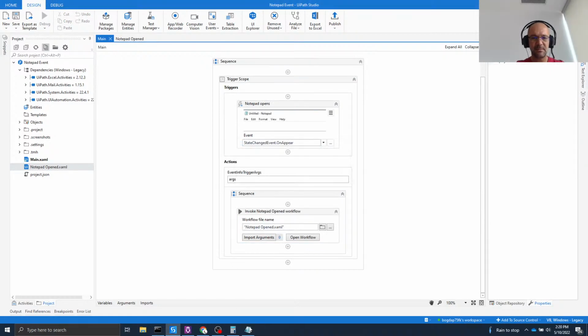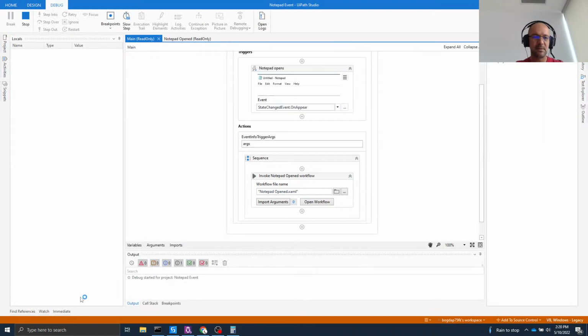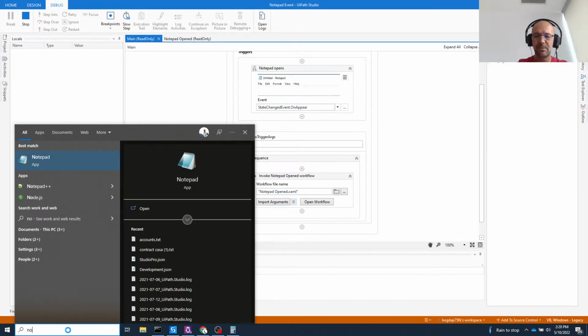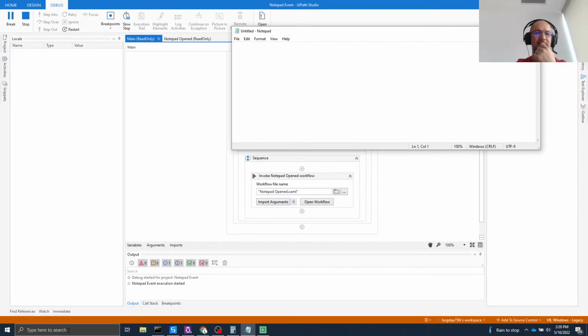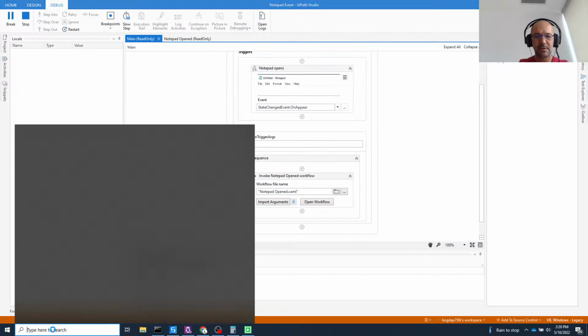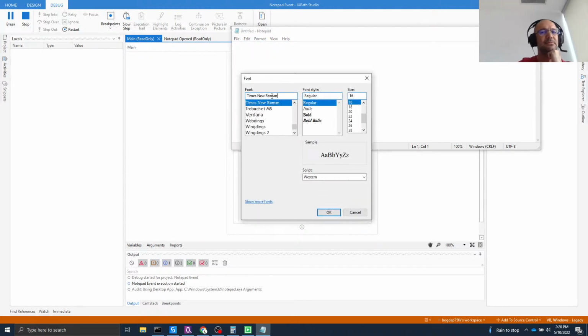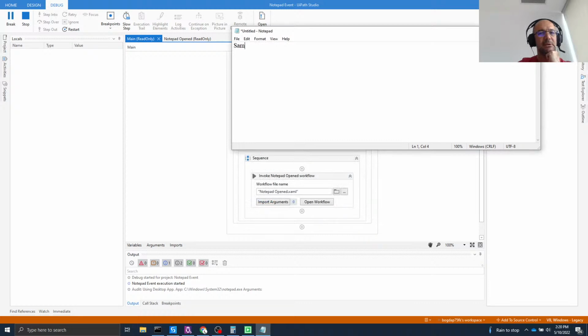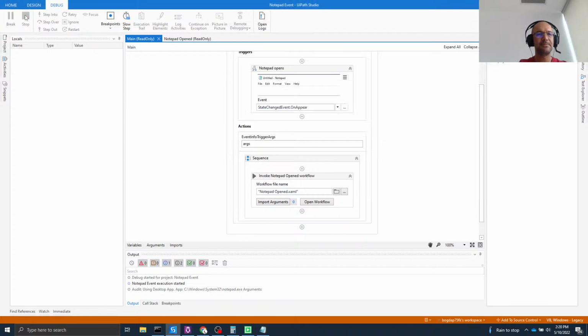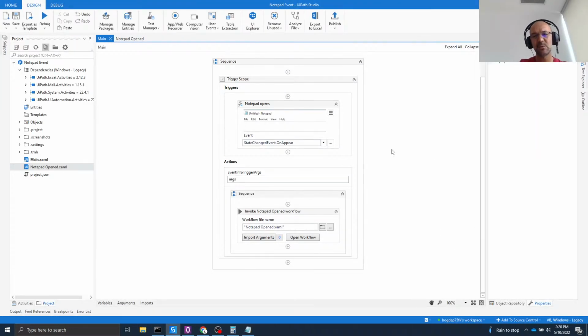So let's run again. Okay, close this one, open Notepad, see how this works. Did I open it too fast? I guess so. Try to open it again. Yeah, the automation was not yet running. Okay, 16, okay. Type sample text and then remove it. Okay, perfect. Good. So now this works.